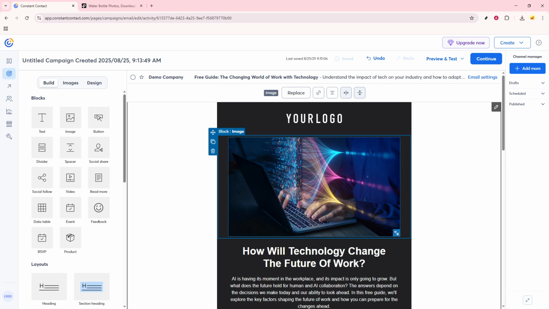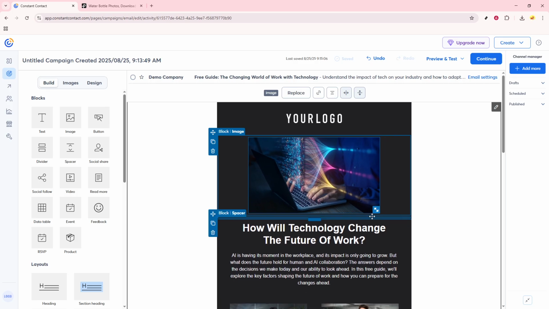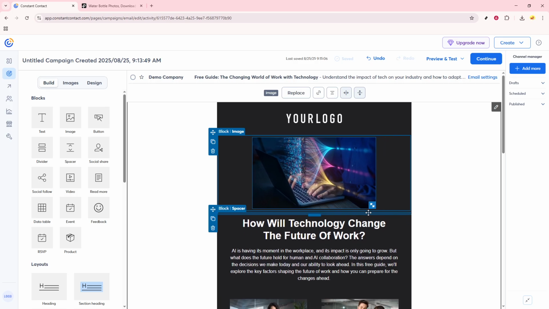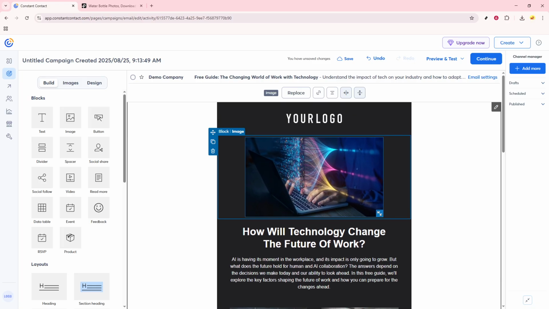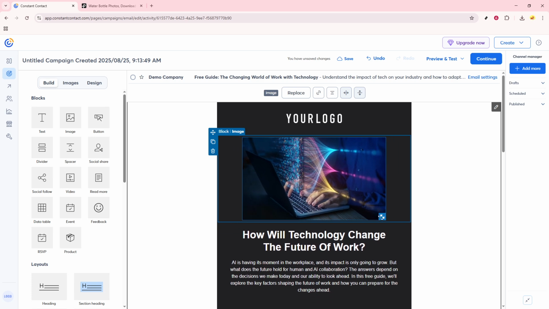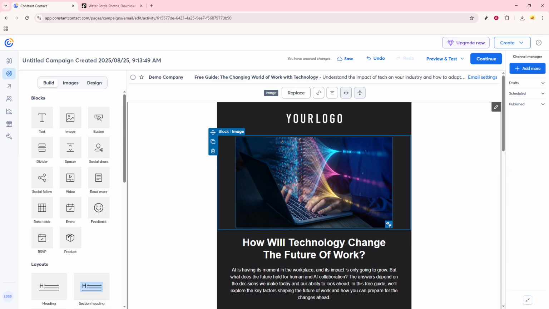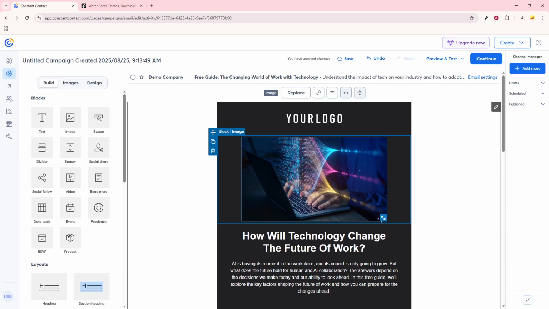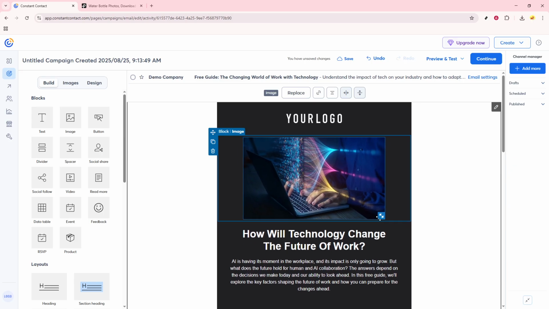Now, this is where the magic starts to happen. With your mouse or trackpad, click on those arrows. You'll need to hold down the button as you do this. This action will let you engage the resizing feature, essentially giving you control over how large or small you want your image to be. To enlarge the image, click and drag the corner outwards.